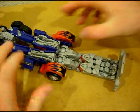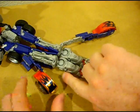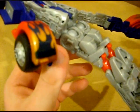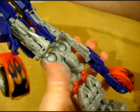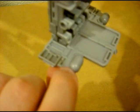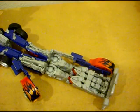You can tell I rehearsed this, can't you? Open up these panels, pull them down. Now, there's a little tab right there on both sides that fits into a hole just above my thumbnail there. Additionally, this peg here is going to fit into this hole on the opposite side, and the little orange tab on the front is going to fit into the slot immediately under the headlight. Oops.